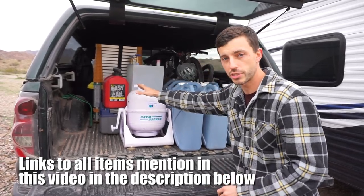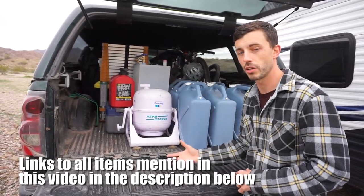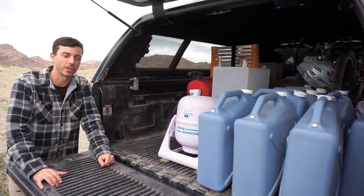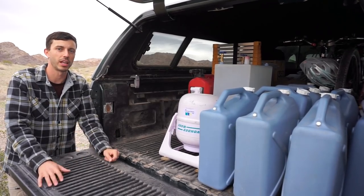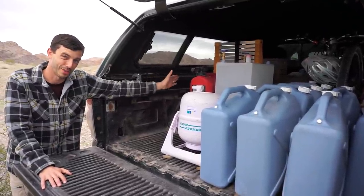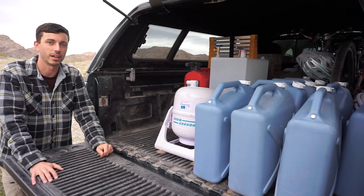Tools, gas for the generator if we need it, and the ladder there to get up onto the roof of the trailer to tilt and lay back down the solar panels. We've also got our bicycle stored in here and some totes to hold the various things that we need to set up, like our X chocks, wood for the stabilizers, etc. Our stand-up paddle boards are all the way in the back because unfortunately we rarely use those. And as well as some winter clothes and stuff is all the way in the front of the truck bed.